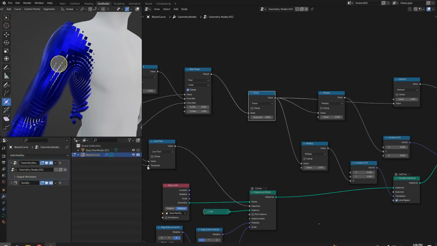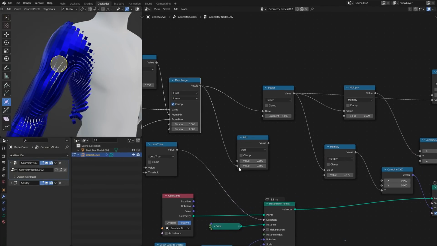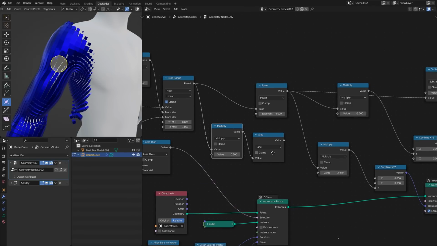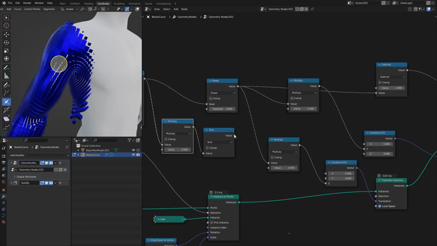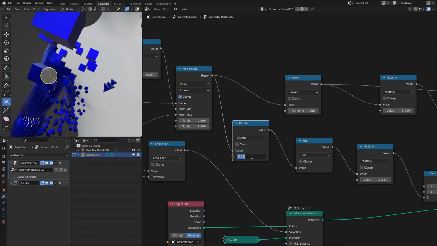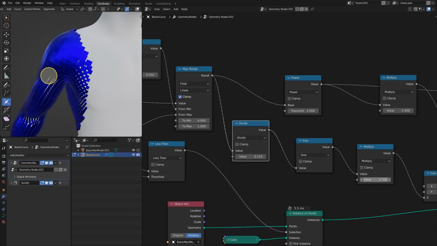So let's do that, because we'll see what happens. Just math, take this, multiply it, and then just plug it through a sine function like so, and then I'll use that here, although not like that, it will go over here through a multiply. Oh, divide, not multiply, divide. So divide by something like 0.2, and then I need to change the push a little bit.